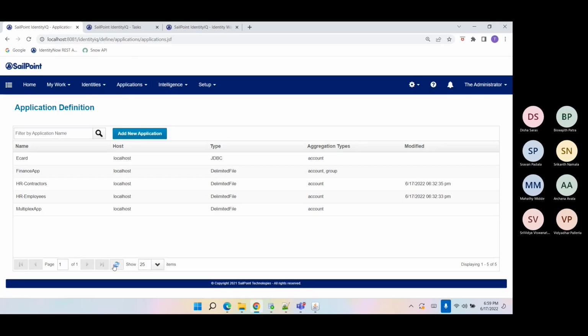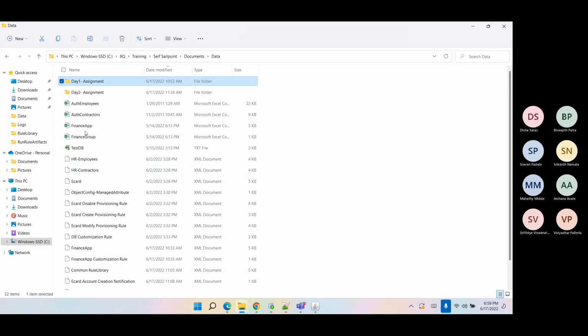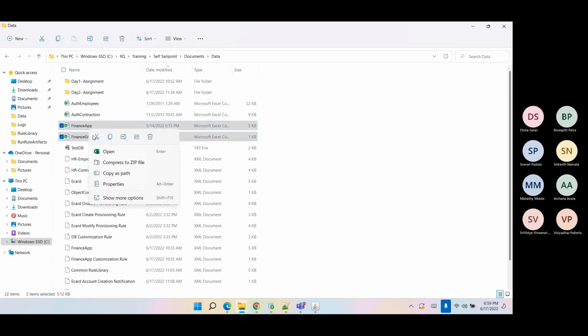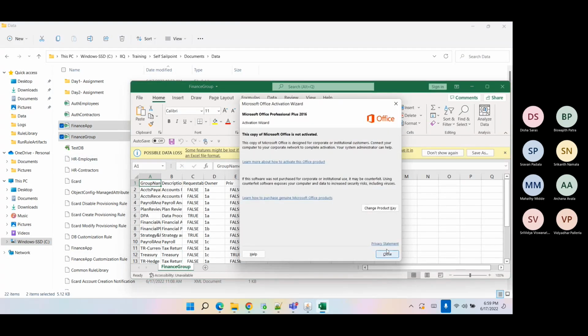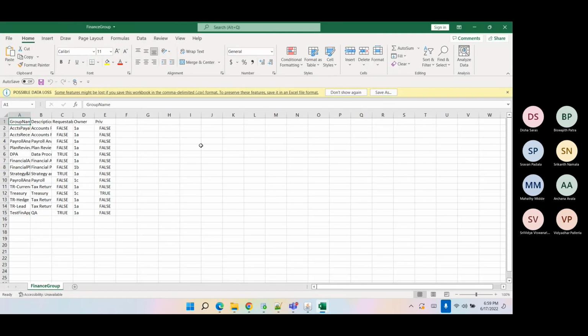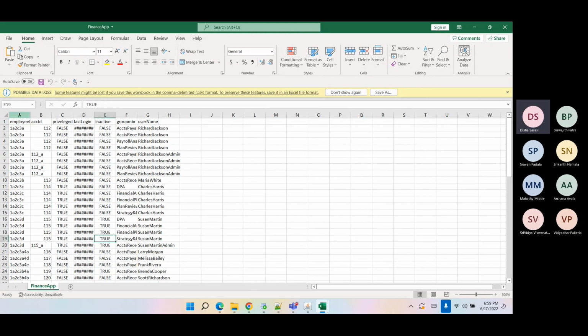Okay, the next application to be considered is the finance application. I'll walk you through the concept here. Here we have the account information.